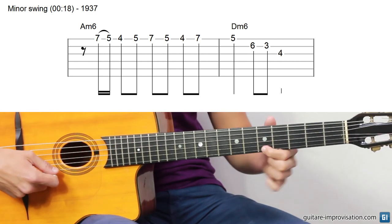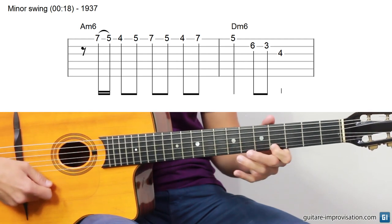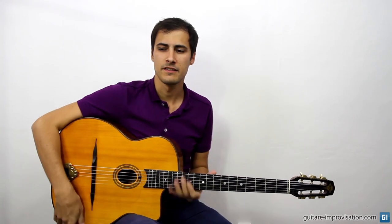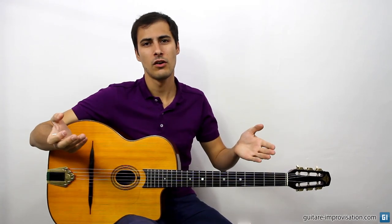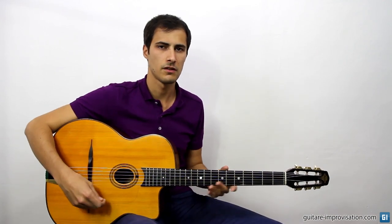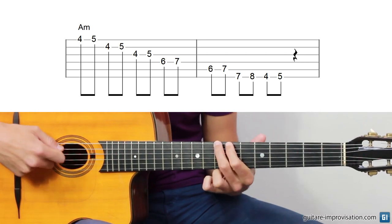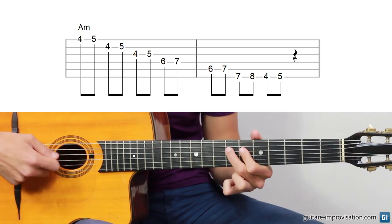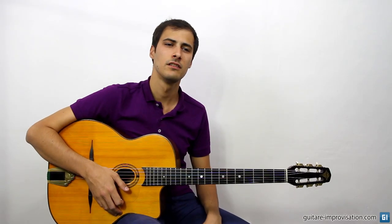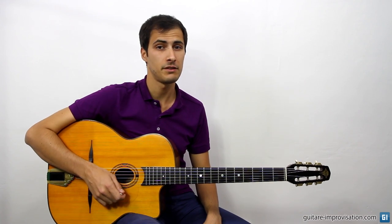So he goes around this note with this one and this one. These were very small phrases. Now, longer phrases. There is an idea that Django uses a lot. It probably looks a bit impressive, but it's quite easy to do, and the idea is very simple.